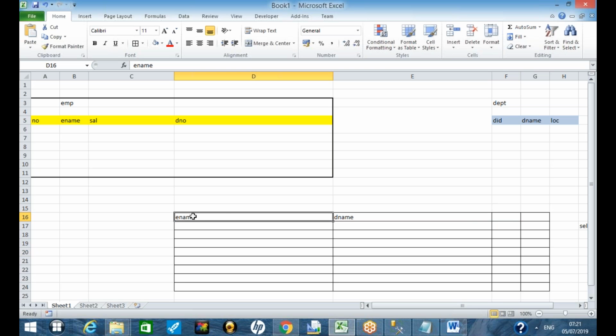My question was, should I create one more table which has these two columns and then write a query?